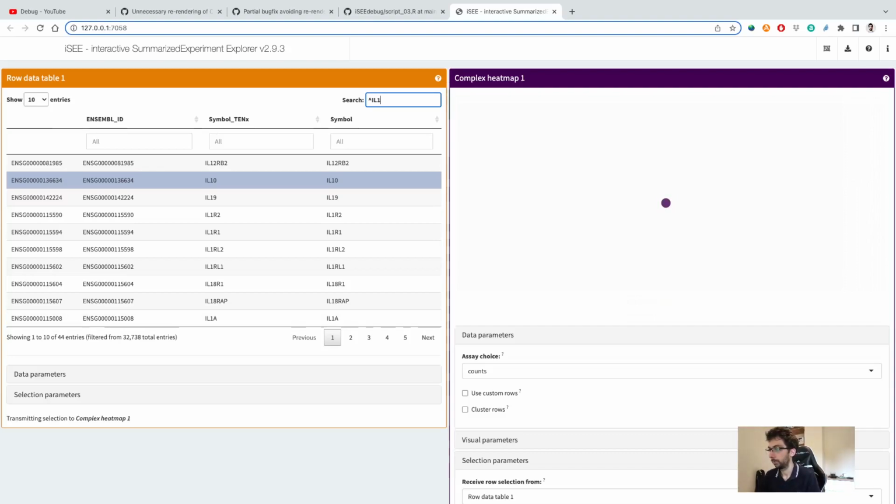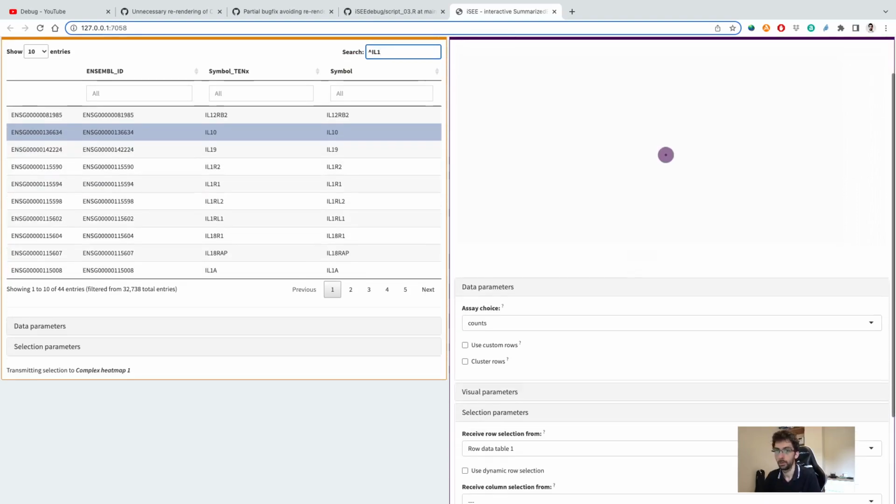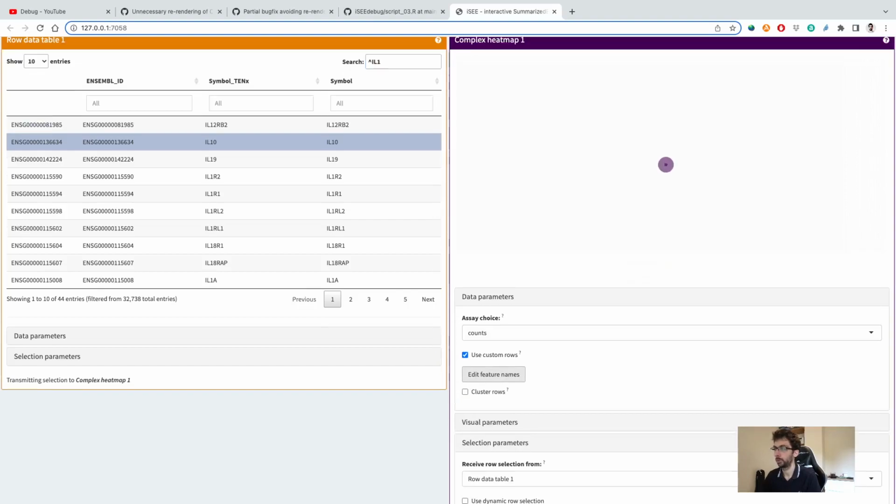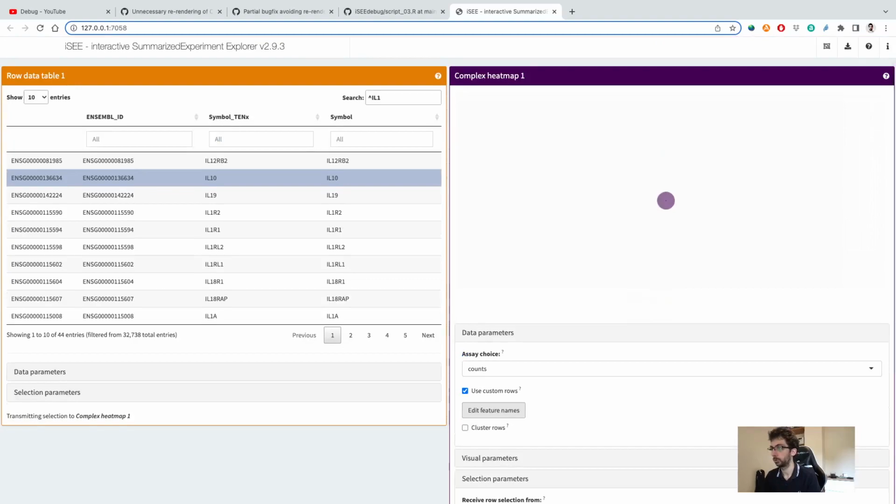And if I clicked again use custom rows, then it would again break the connection with the table and instead show the one gene that is currently in the custom row field. Not sure if edit feature names would open a modal, but now the application is running a little bit slow, so it's not going to all work together.